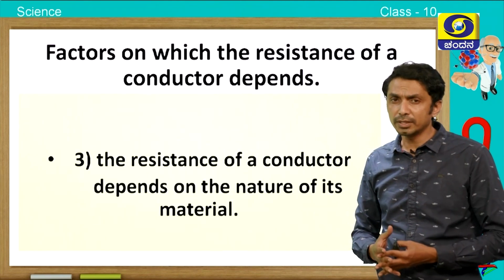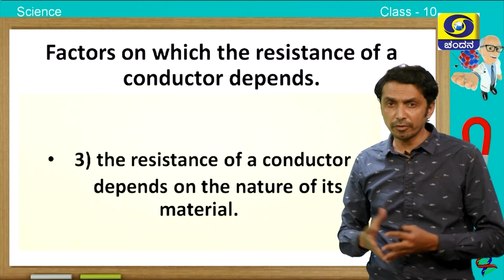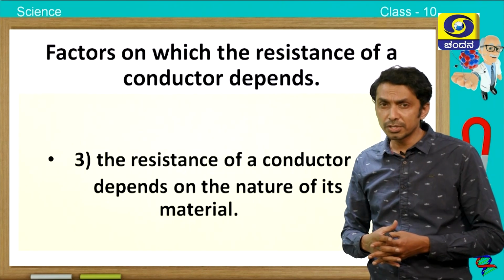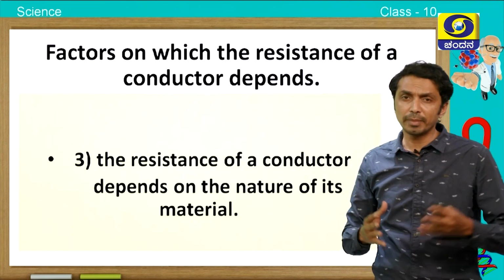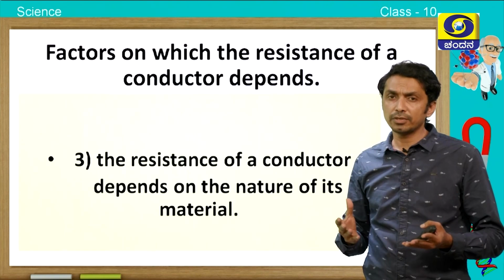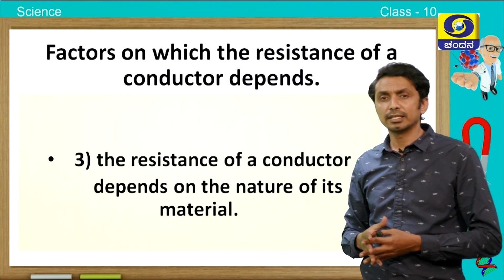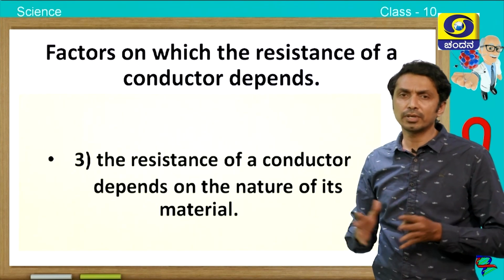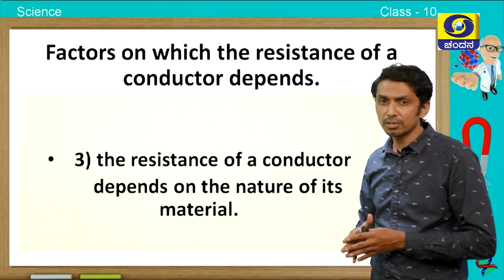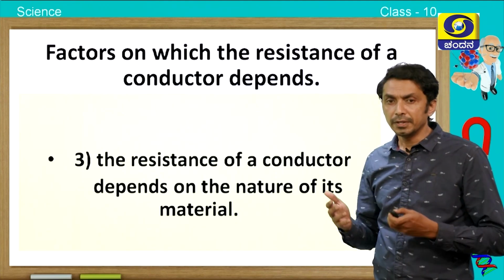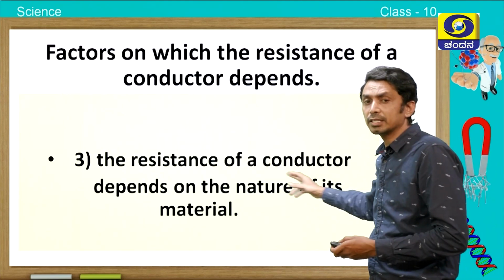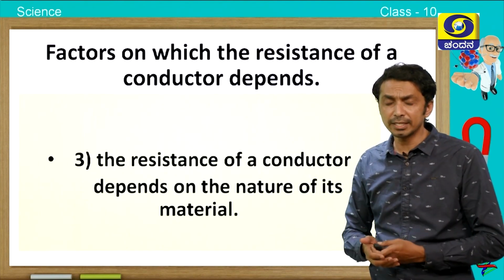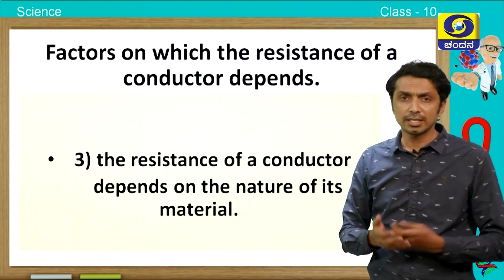Two factors we have learned. In which other way does the resistance of a conductor depend? Yes, in the beginning itself we saw that if we change the materials from metal to rubber in the activity of eraser and coin, there we knew that when we vary the different materials, then the resistance also varies. We verified it. Yes, that is why the resistance of a conductor depends on the nature of the material, what sort of material it is, whether it is a metal or any other substance.